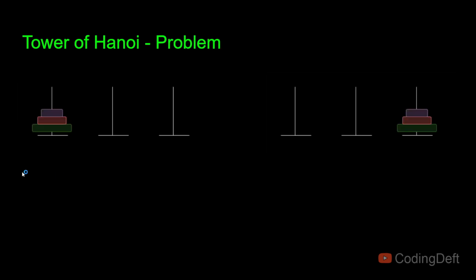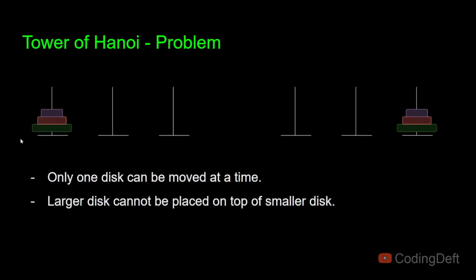And coming to the Tower of Hanoi problem, the problem here is to move all the disks from the first rod to the last rod using the intermediary rod. A few rules here: we can move only one disk at a time, and at any point we cannot place a larger disk on top of a smaller disk, and we should achieve it in minimum moves. So let us go ahead and see one example.